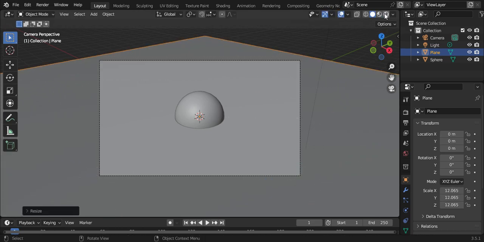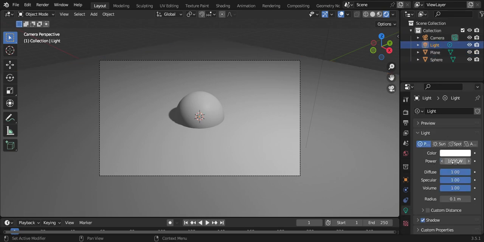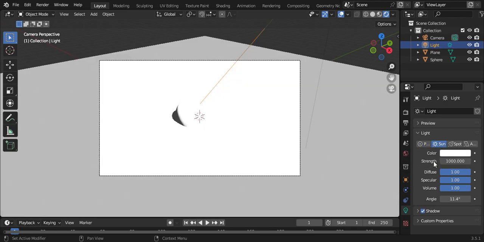Okay, click Viewport Shading, and click the light and find Object Data Properties and change the option from Point to Sun. Strength 1000 is normal for the sunlight? 1000 is very powerful.